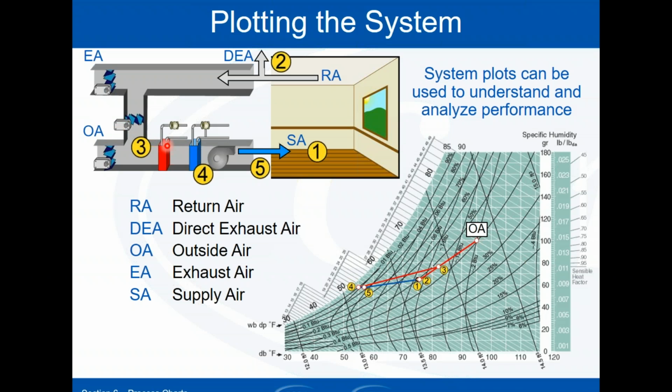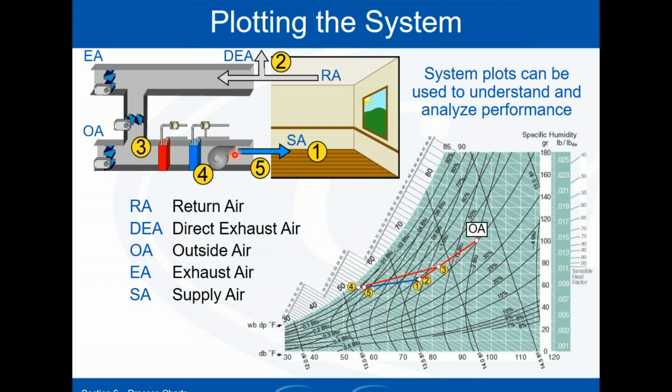Then I'm going to run that through the cooling coil, where it's going to be cooled, moving to the left. Once it hits the saturation line, or some of the air hits the saturation line, it will then be cooling and dehumidified following the saturation line down here. Number 4 is not right on the saturation line because we did have some bypass, so he's a little bit offset because of the bypass air. So really there's like point number 4 on here and point number 4.1 on here, which is the cooled air and the bypassed air mixing together.